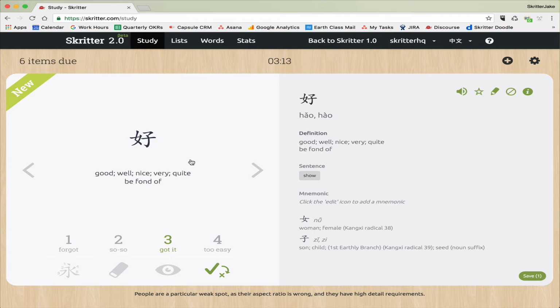So for this answer, there is no way that we on Skritter can check whether or not you know this. I think that typing, we've done it in the past, it's way too complicated for people to type in the entire definition. It's just important that you think about these things and be honest with yourself about the grading. So if we know the character, we can obviously keep it as correct. But if we forgot the character, we're going to have to mark this as a 1. Or a 2 if we think, okay, I sort of know this character, but I didn't remember the second definition or something like that. And too easy, obviously, is going to say, you know what, I got this character. Let's focus on some other things that matter.